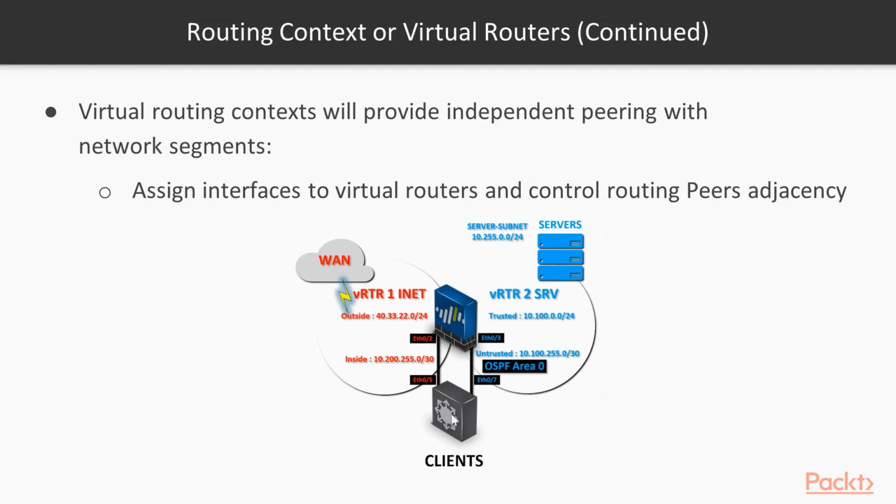If the clients need to reach the servers, they'll need to pass through the Palo Alto firewall in order to get to the servers. So what's the purpose of that? This is when we can apply security policies, because I'm going to have two interfaces. The interface between my core and my server router, I can call it router 2 or the server router. It's sitting on the untrusted. So anything that arrives from this particular interface, or the untrusted, needs to have a security policy that will allow it to communicate to the trusted.